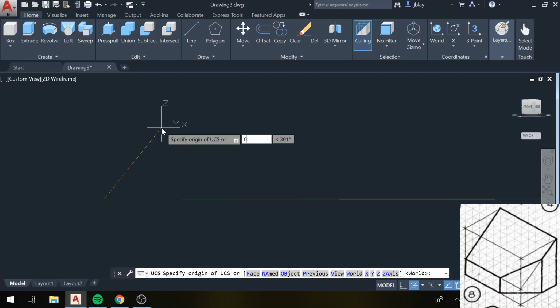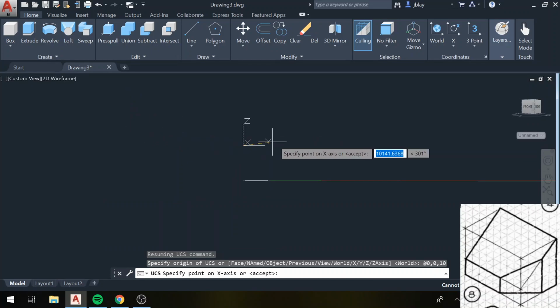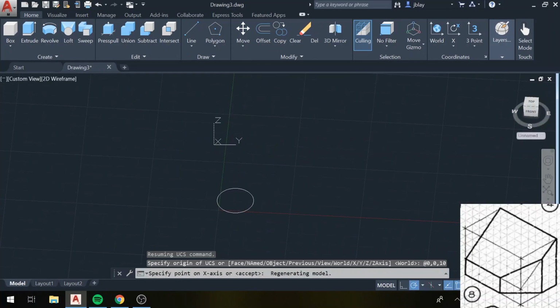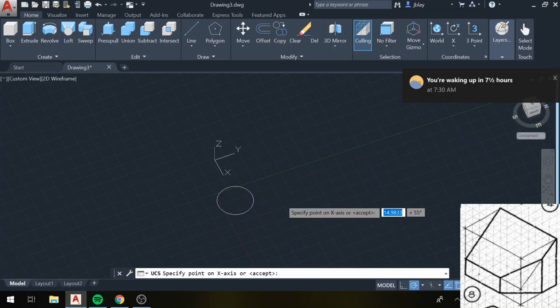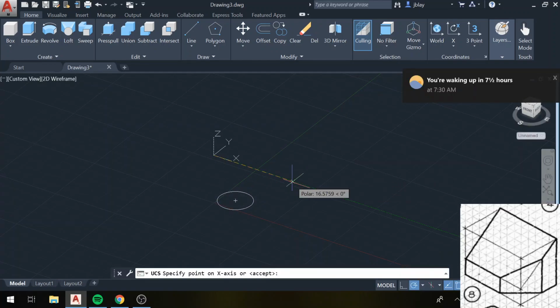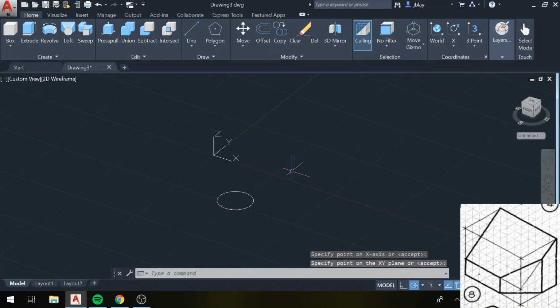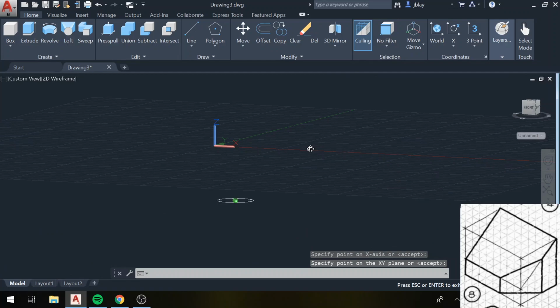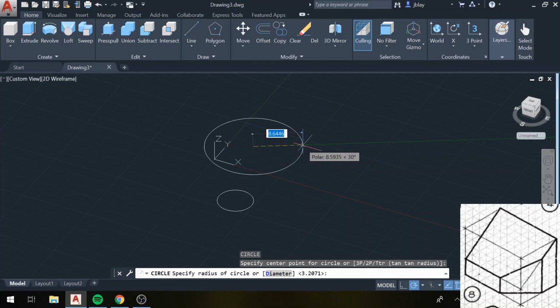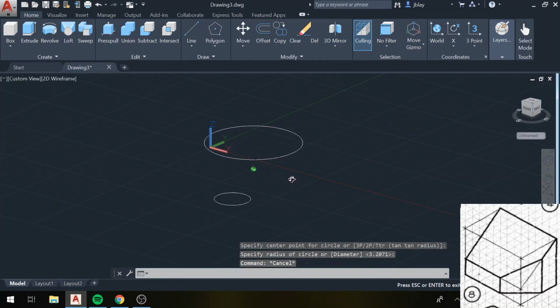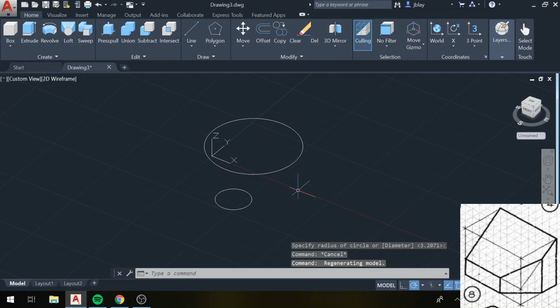So in this situation, I would type 0, 0, 10, and now I have an origin that's 10 units up, and I can type in values, but this snaps nicely at 90 degrees, so I can click here for my x-axis and click here for my y-axis, and now I have a plane that's 10 units up from the plane I drew on before, and I can draw another thing, and I can use some tools between those two sketches. This becomes very useful as we start to use extrude commands such as loft.